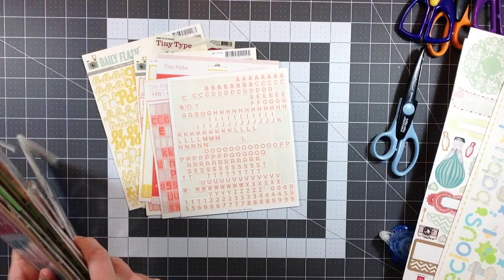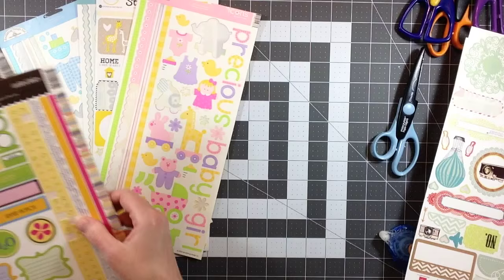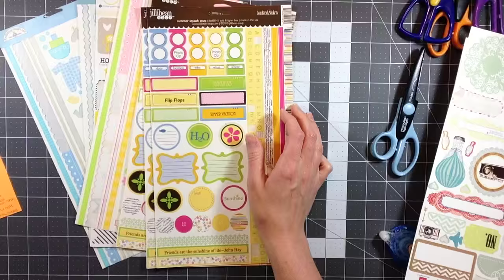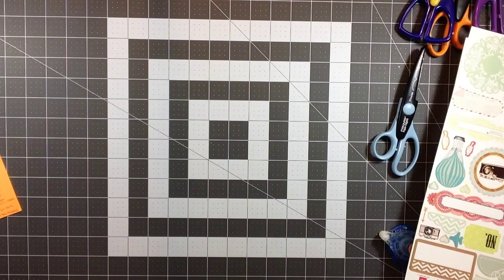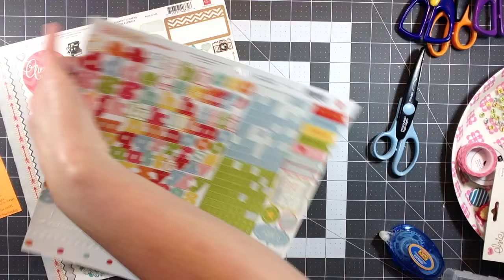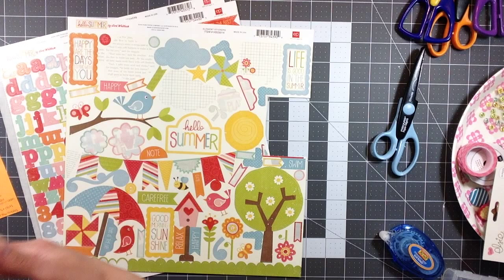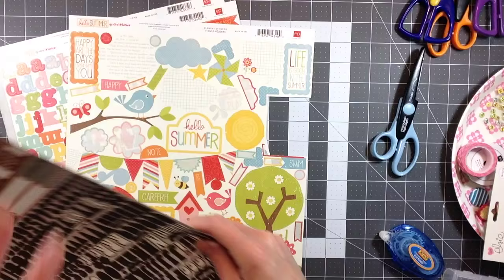I have my sticker sheets - even if I only use them once in my kit it's okay with me. I'm very much a scrapper from my stash. Whenever I go shopping for scrapbook supplies I typically look for great deals and try to save money. I'm kind of a thrifty scrapper - I take pride in expanding my stash without spending a ton of money and try to be thoughtful in what I purchase.